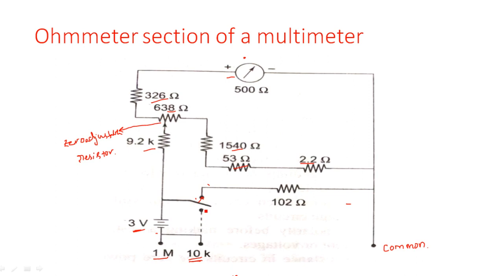In this way a multimeter is designed. If asked in an examination to draw the multimeter and explain individual sections, draw the entire multimeter circuit and show the individual meters and how to derive each from it. If you know the main multimeter circuit diagram, you can easily redraw the sections individually. With this, the multimeter concept is over. From the next video onwards we will see various types of signal generators and their operation. Thank you.